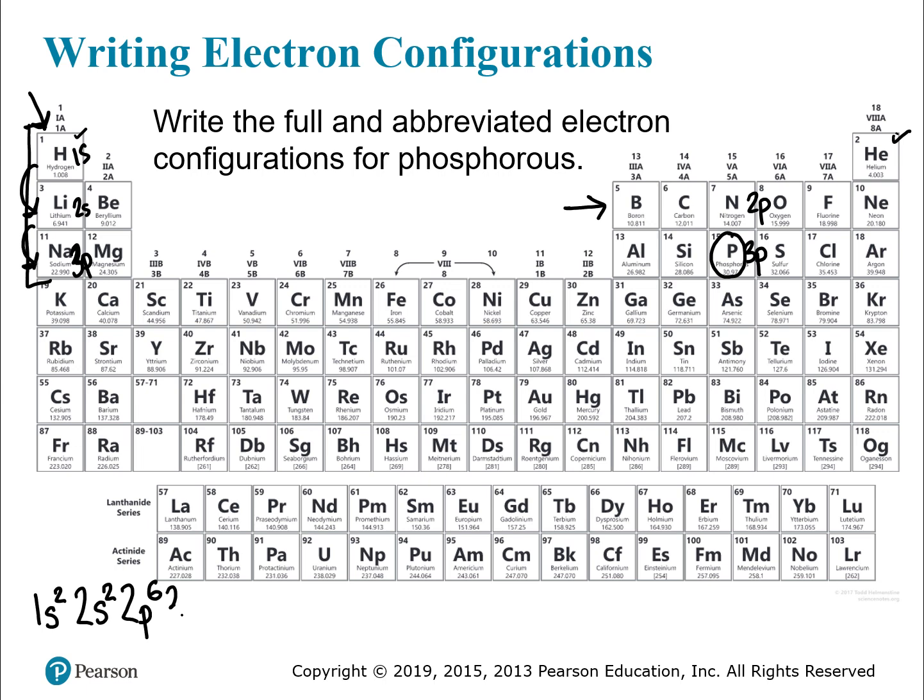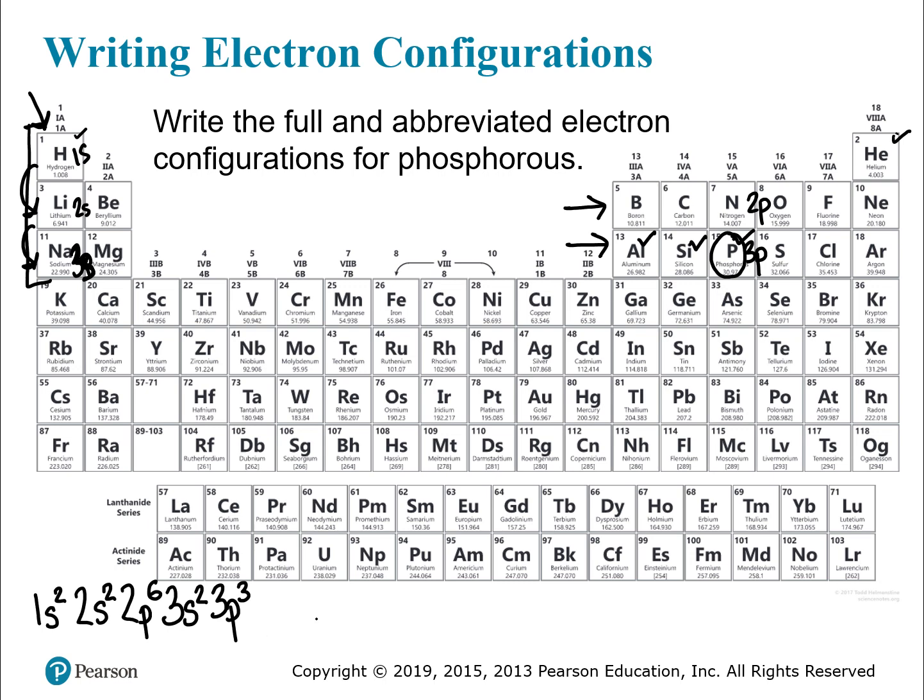Now we're in the third period. We're getting closer. We're going to fill our, oops, I realized I wrote 3p there. So that's the 3s. We're going to fill our 3s. Then we're going to go across to the 3p. This is where we're going to slow down because we are in the neighborhood of phosphorus. And you're simply going to count how many electrons you have just by checking off how many elements are between you and phosphorus. So 1, 2, 3. Notice that I put a 3 there. I did not put a 6. I put a 3.